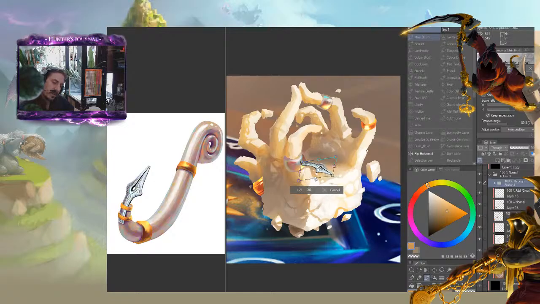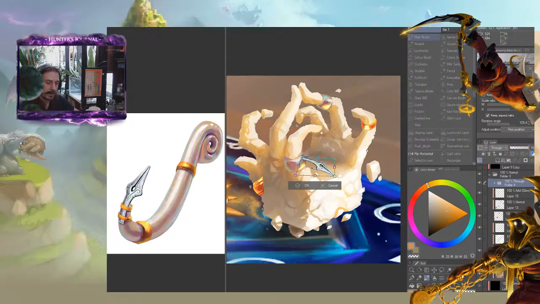Let's actually skew it. That's not the right skewing. Something like that.